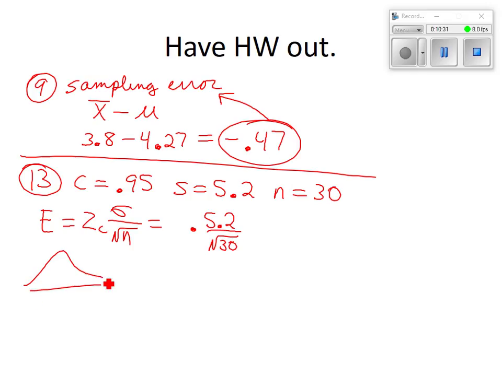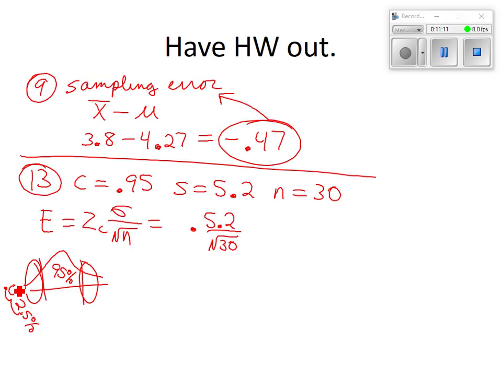If I look at my normal curve here, 95%, that's our confidence level. So we want 95% of the time to fall in that area. What's that leave me for each of the two sides? 2.5% on each side. We change that to a decimal, bump it over 2 places: 0.025. Again, you can either use your calculator and punch in inverse norm, or you can use the chart.